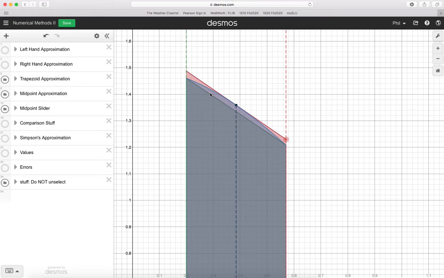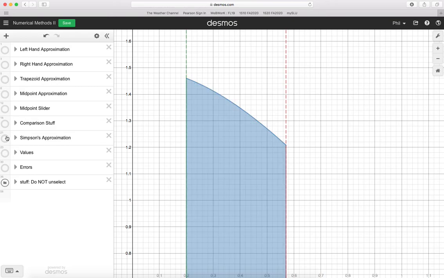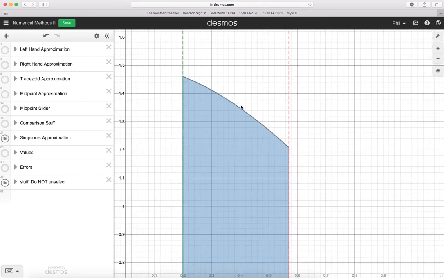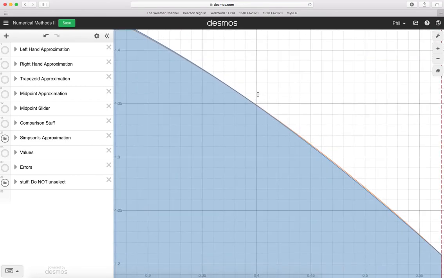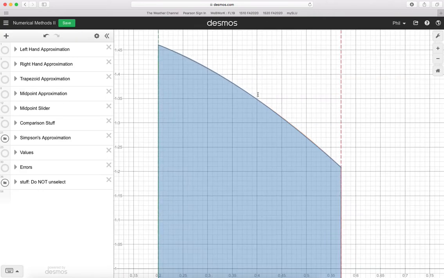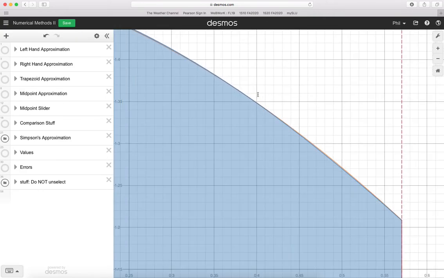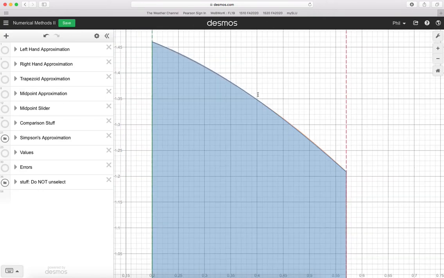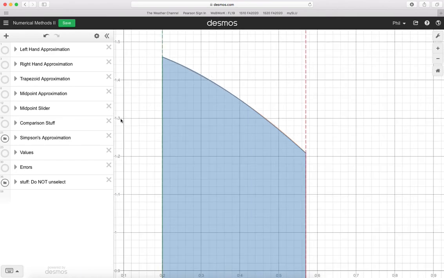So then the question is, what's the next level up? We should know this. Let me go ahead and leave that there actually. Turn those off and look at the Simpson's approximation. This is if I average the midpoint and the trapezoid rule fittingly. I get that. That's probably hard to see. If I zoom in, I'm simply approximating this interval by a parabola. And in a lot of cases, I get a very good approximation.